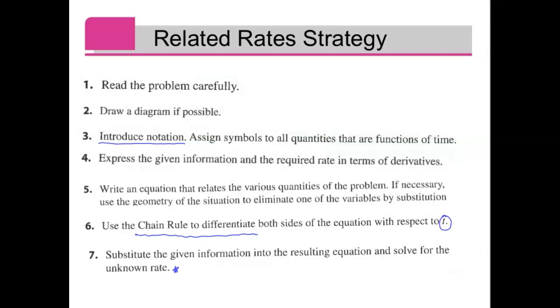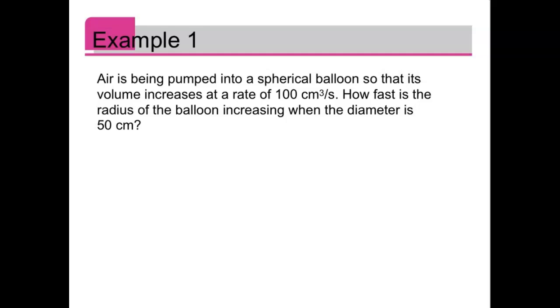All right. So here we go. Let's do a couple of these. I think we're going to do 3 of them today. Air is being pumped into a spherical balloon so that its volume increases at a rate of 100 cubic centimeters per second. How fast is the radius of the balloon increasing when the diameter is 50 centimeters?